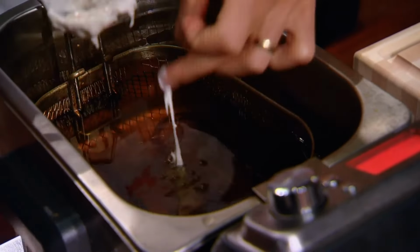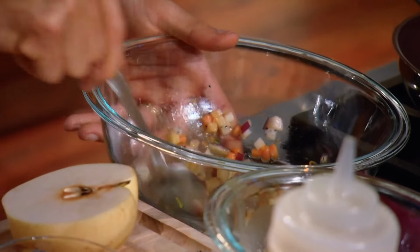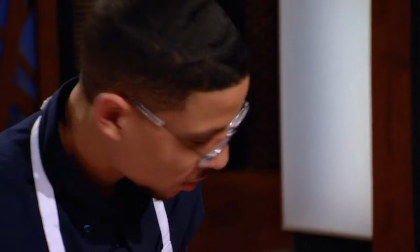So today I am making a scallop fritter with some seared scallop and sweet and spicy passion fruit glaze and a nice passion fruit vinaigrette to go with the salad. My Auntie Joan gave me a nice jolt of motivation, so I gotta stay in here as long as I can for her. Okay, lots of passion fruit in here.